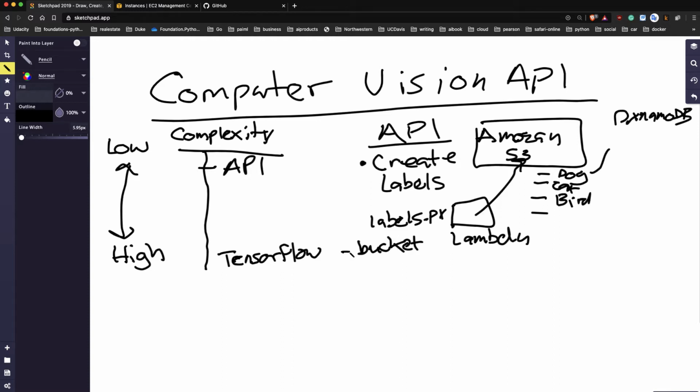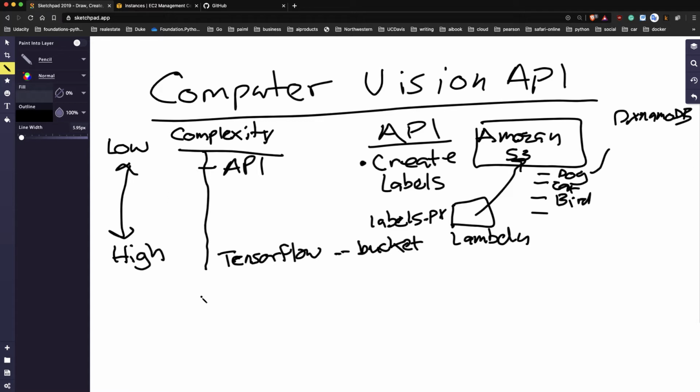So depending on what kind of problem you're solving, that might be a great tool to start with, to see if you can create the labels for images, and later you could also take those labels and use them in another computer vision model.